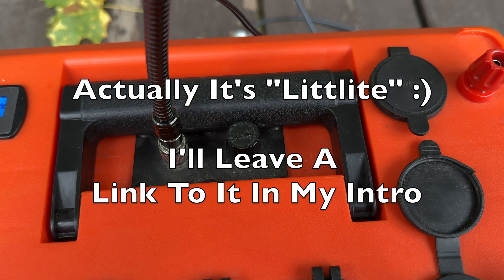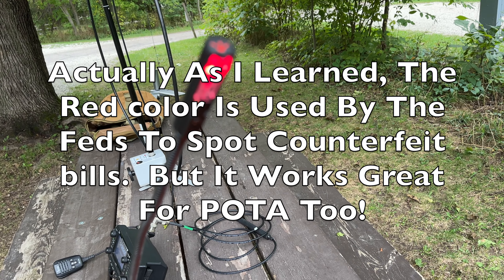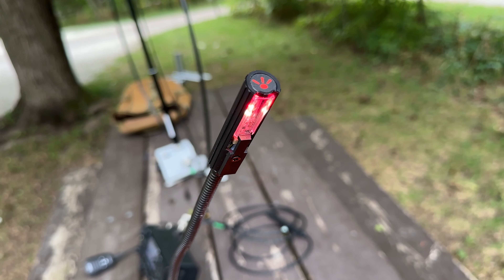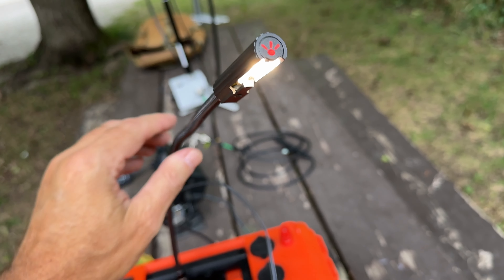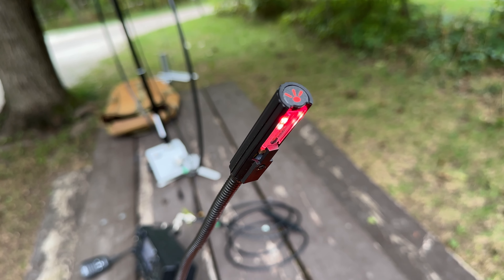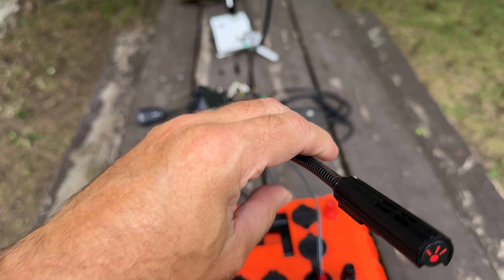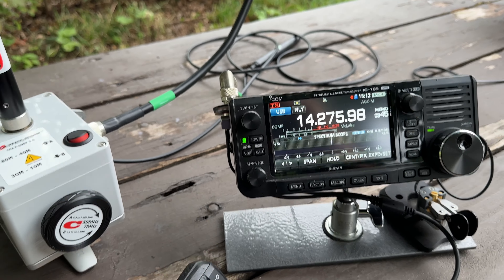I've also added a light — by Little Light, L-I-T-E — so it's got a pretty nice light for working parks at night. It turns red so you don't get blasted by the light. As I turn up the intensity, it gets brighter and brighter. Working with just a red lamp in the dark hours of the night is really advantageous. This is the PowerWorks battery box with my modifications.